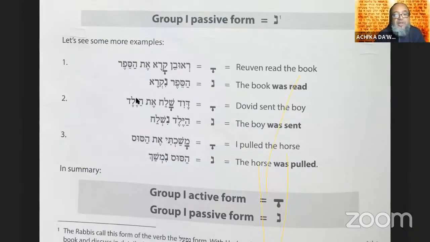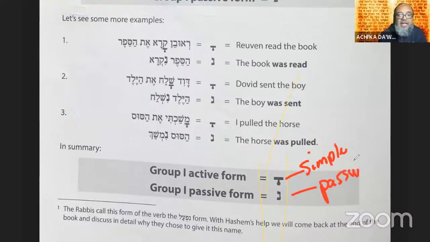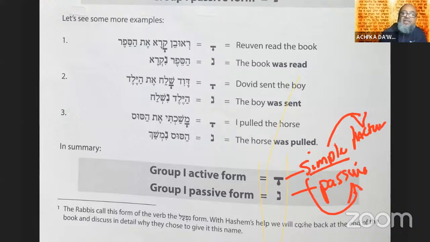So here it is, group number 1, active form that you went over. So when you say this again, and even while you get it, make sure you just write a little note, simple. That's passive. And this is active too, by the way. The simple could be done actively, and it also can be done passively. This can be done 2 ways. What are the 2 ways you can do it?